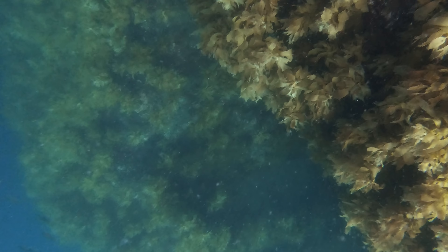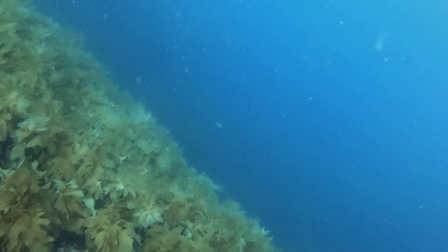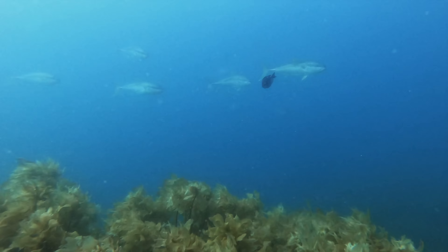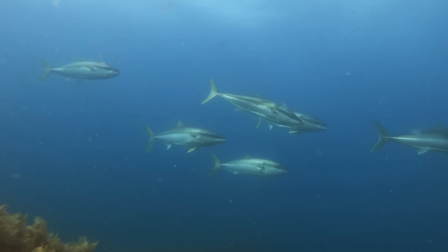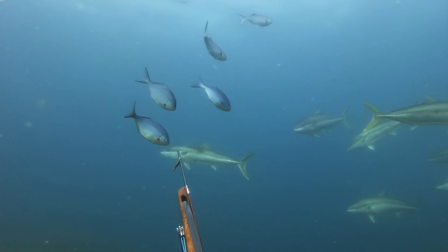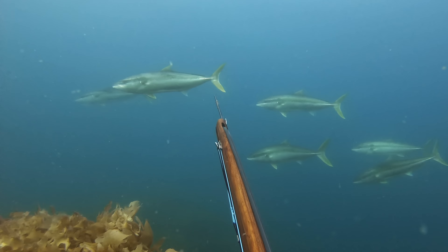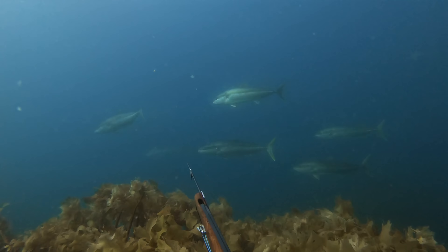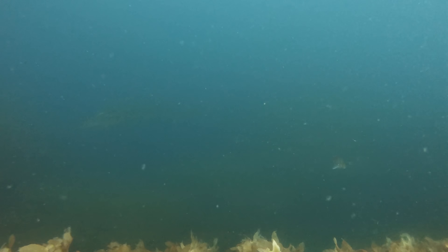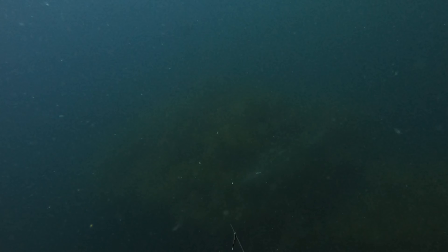We moved about 100 meters up the reef onto a spot that looked quite good — a bit more bait and activity going on. I'd already broken open four kinner and let them sink, and now I'm just dropping to see if any snapper come in over that lip. As I get down to the kelp a typical school of kingfish comes in for a look, same deal — not very threatening, just sitting in the gap looking around. These are better fish, quite nice, and they're happy to hang out and have a look. I'd been seeing occasional flickering of bait which generally means a shark if it's compact — and you can actually see that out front, a whole bunch of bait fish around quite a small shark that comes in and shows himself.